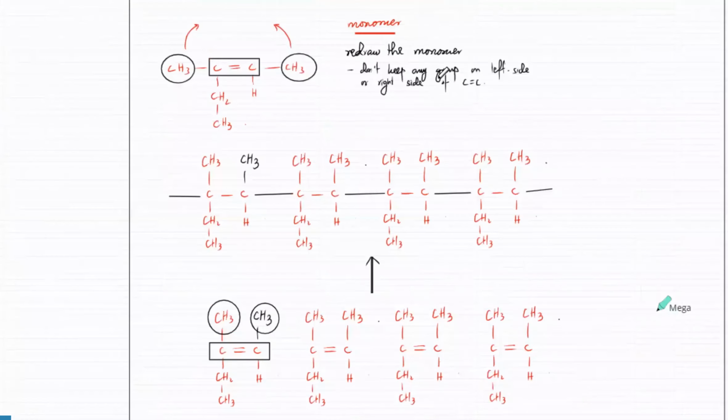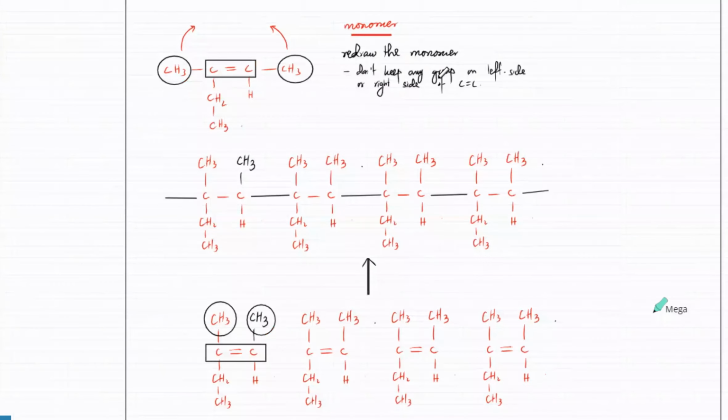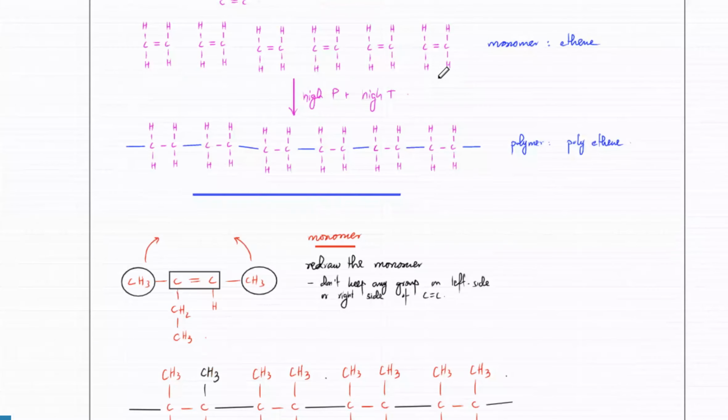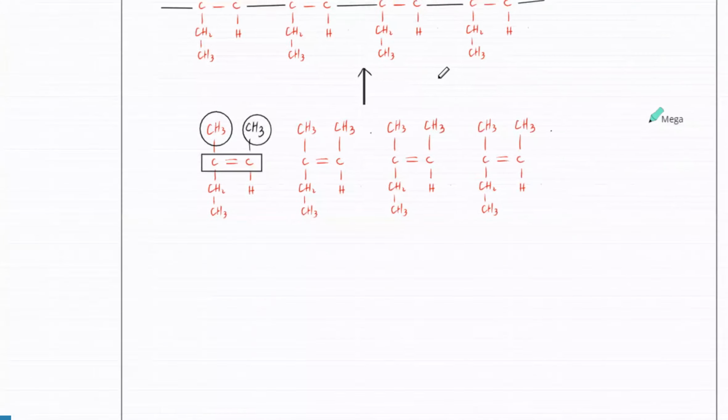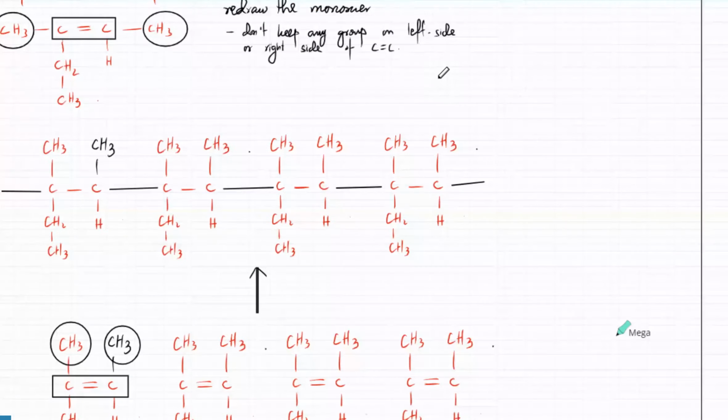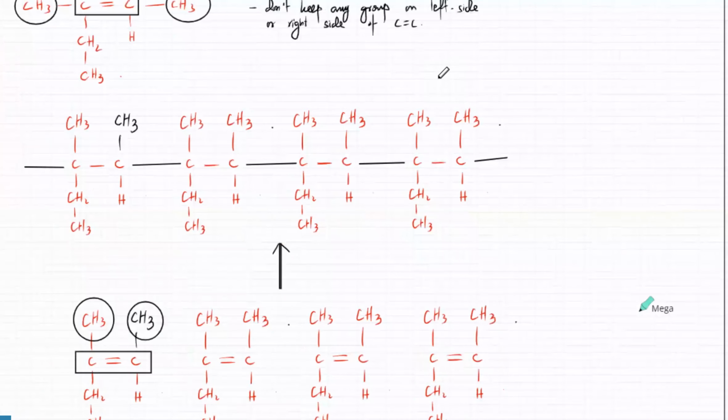Yes, sir. So remember, this is slightly tricky because ethene was easy, but the rest of the ones would be slightly more complicated. So if I draw another one, the way to write this is, they would either ask you to draw 2 or 3 repeat units. That's a repeat unit. Or the other representation is that you draw just one repeat unit.